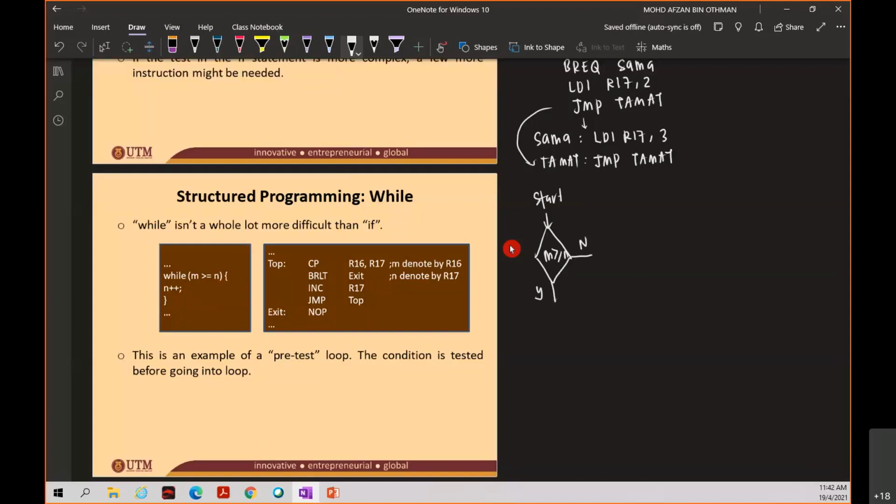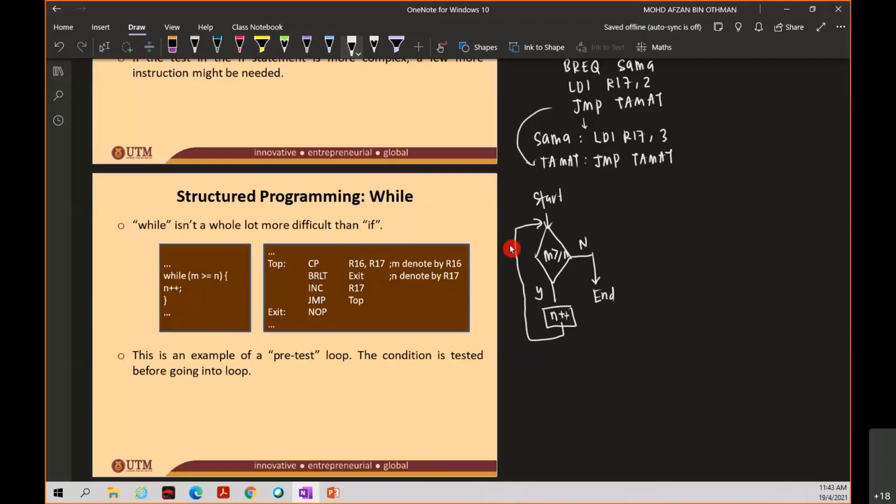You need to increment your n, so n plus plus. And then it will go back and check the condition. If no, then it will exit from this while loop.